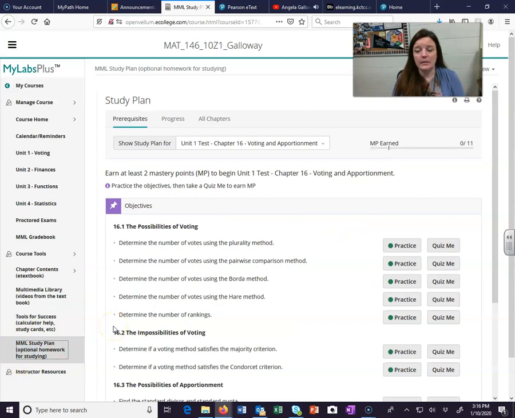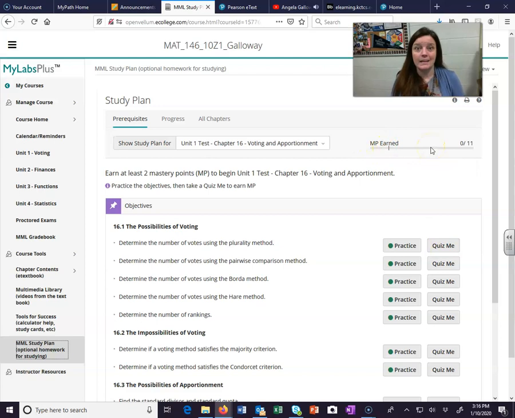And then this study plan, again, is similar to what you saw with what you have to do before you take a test. But this you can actually do at any time if you just feel like you need some extra help. It doesn't have to just be right before the test. But if you've done all the voting homework in 16.1 and you just feel like you still need maybe a few more practice problems, you can go here and choose some of those, and you can go ahead and do the quiz me, and you're trying to just get to 2 mastery points.